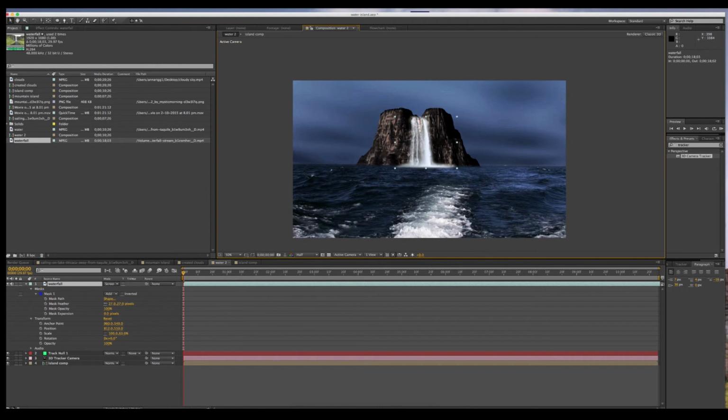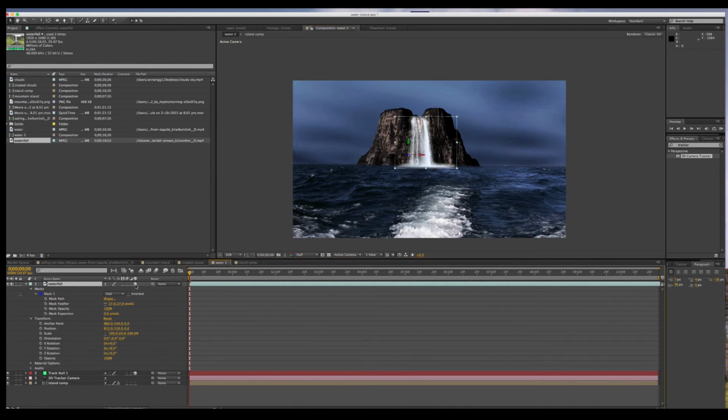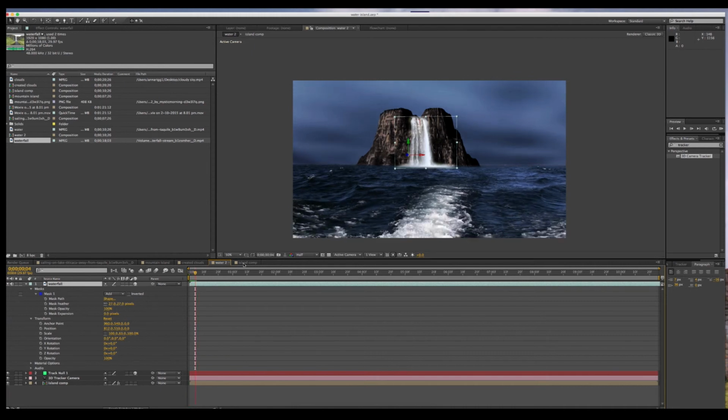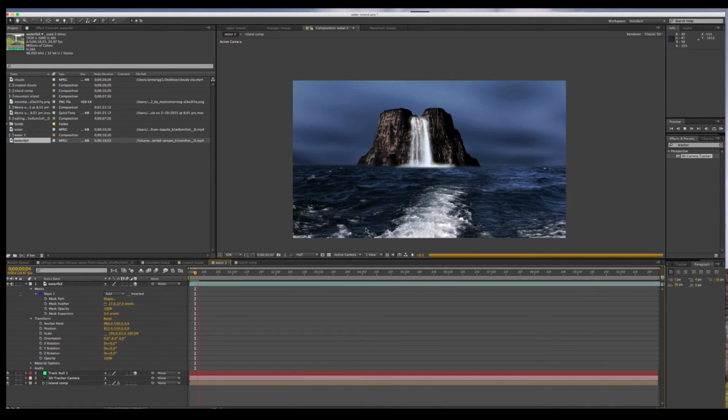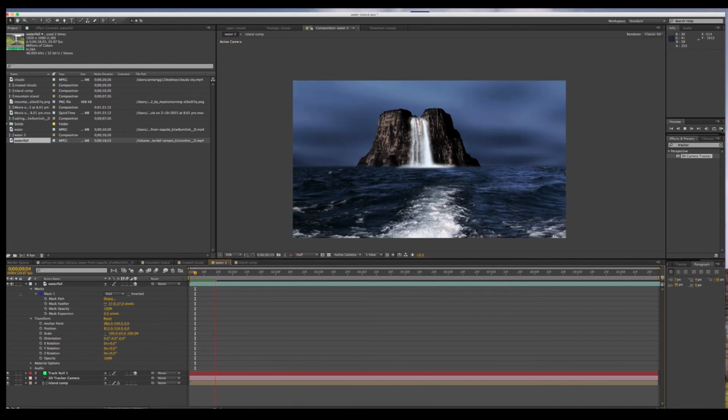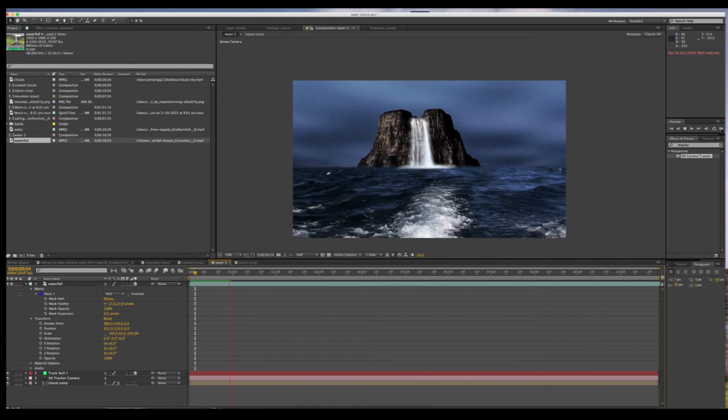So the next thing now is we need to convert this into a 3D layer. Right, because that way, remembering it, that attaches it to the null, and then it moves accordingly to the camera. So let's see now what this looks like. Let's just move this bounding box. Okay, so that's not too bad.